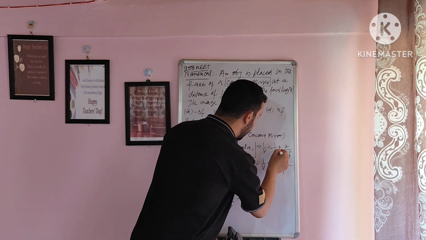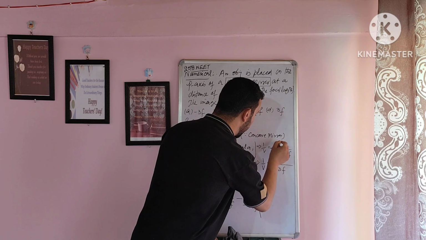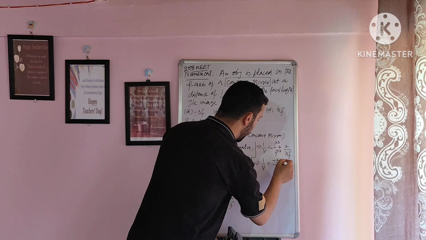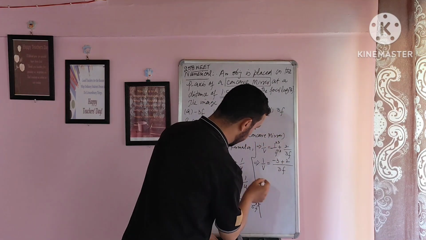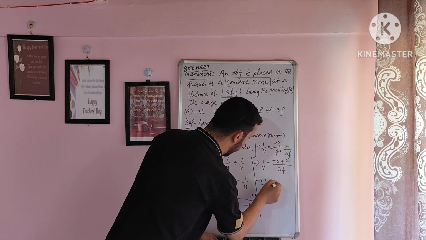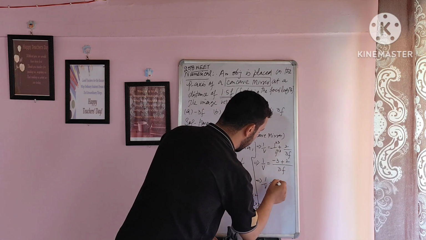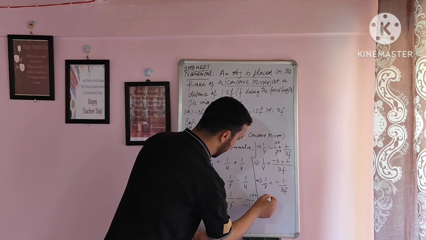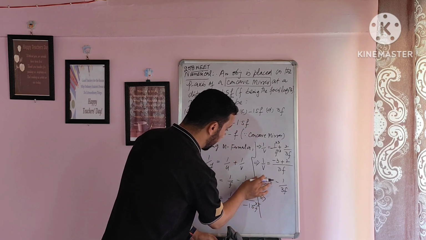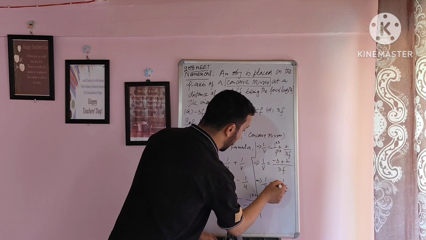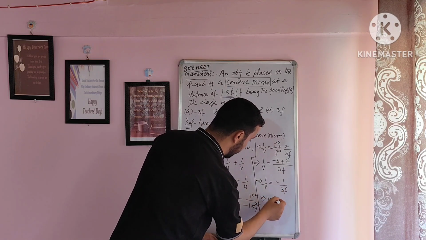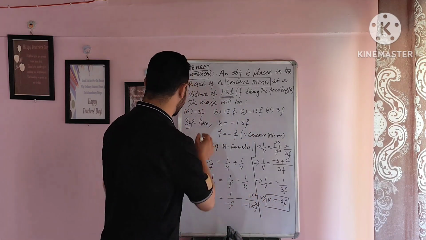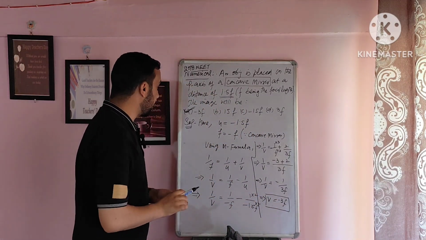So we can multiply here by 3 and here by 3. So it becomes minus 3 plus 2. Okay, this is very simple. So we get the value of 1 upon v equals minus 3 plus 2, that is minus 1, divided by 3f. Now we can get the value of v by taking the reciprocal of the right hand side, that is minus 1 by 3f, giving minus 3f. So our image distance will be minus 3f. That means option A is the correct answer.